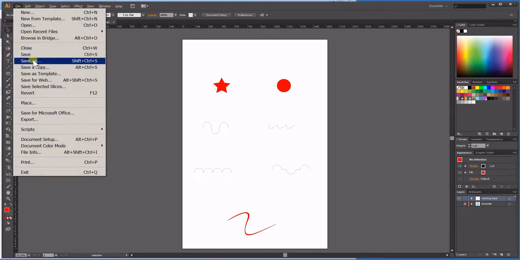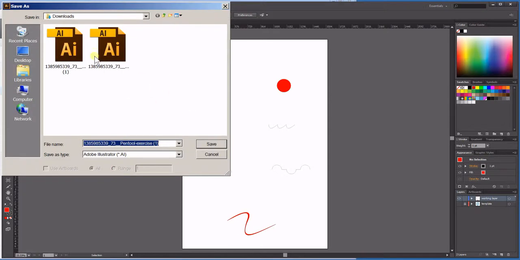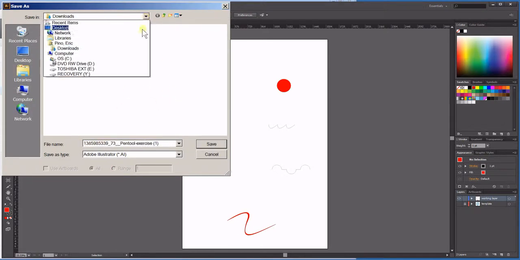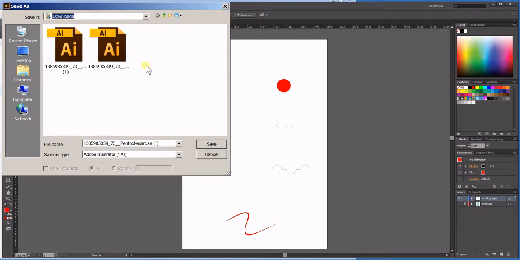And for turn-in purposes, what I would like you guys to do is go to File. If you haven't saved this to your Z drive yet, go ahead and do a File, Save As, and locate your Z drive. I'm not hooked up to the network right now, but if you click down here, you should be able to find your Z drive. I'm not going to save this, but save that as your Illustrator file. Make sure the type is like that, and then click on Save.